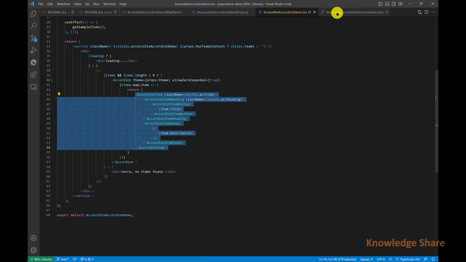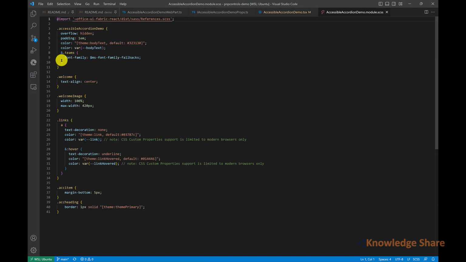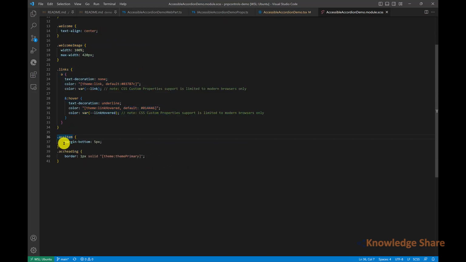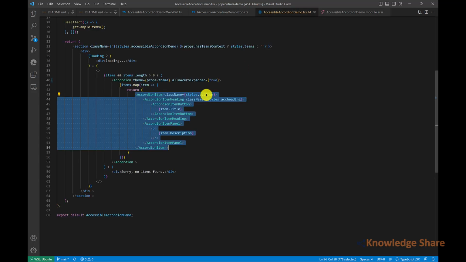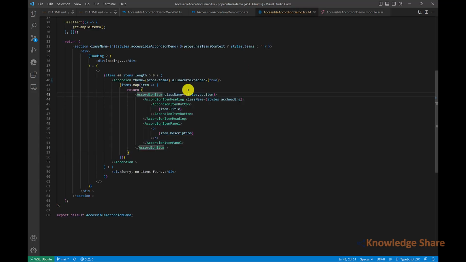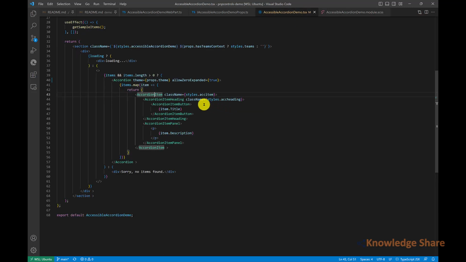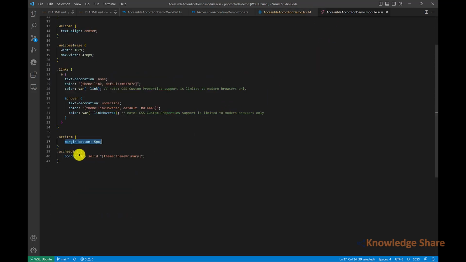And if you see the custom CSS, these are all default CSS available, and this is the custom CSS for the accordion item. For every accordion item I have provided a space of 5 pixels so that it is not cluttered. And for the heading I have defined the border 1 pixel solid, which is the theme.